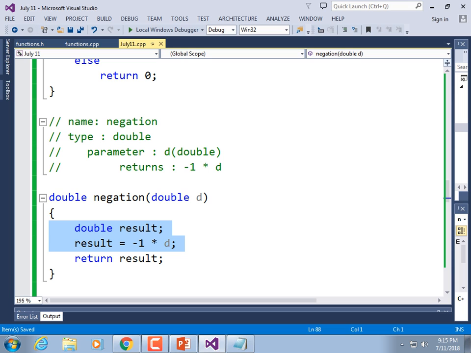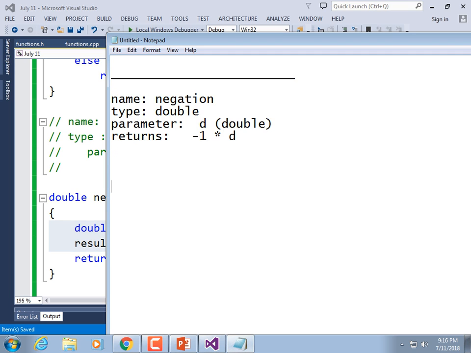Okay, we're going to write another one. This function is going to be called isBig. Its type is Boolean.